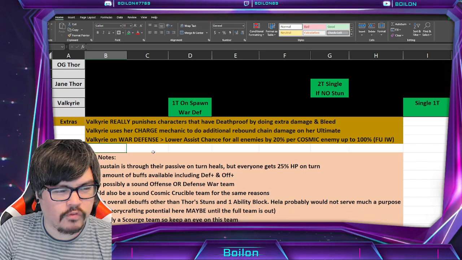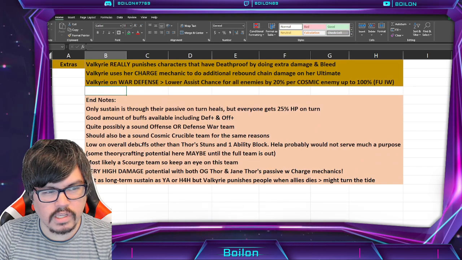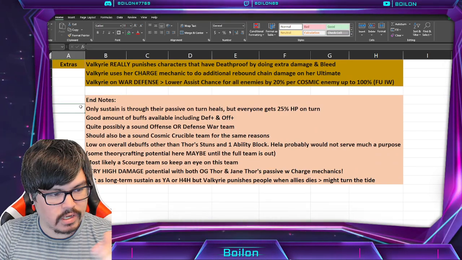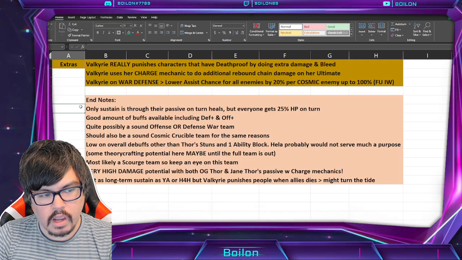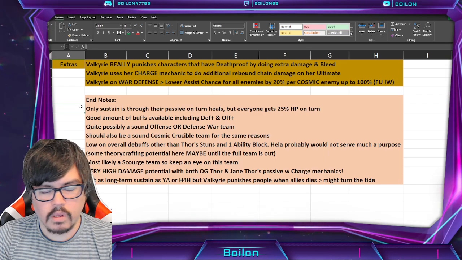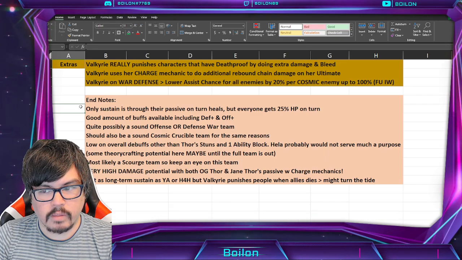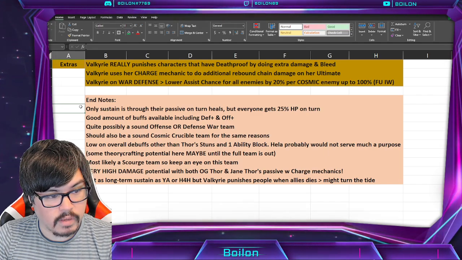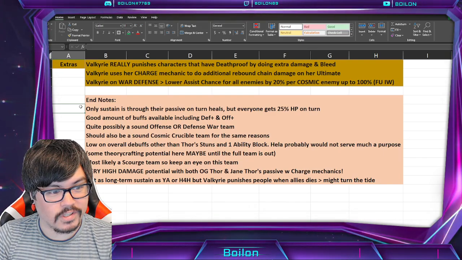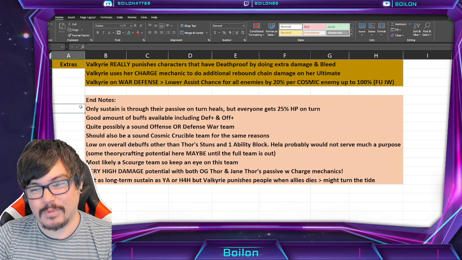And my end notes for this team. Only sustain is through their passive on-turn heals, but everyone gets 25% HP on turn. So there's some, and it's quite a lot, but there's no healer for the team. There's a good amount of buffs available, including defense up and offense up. Quite possibly a sound offense or defense war team.